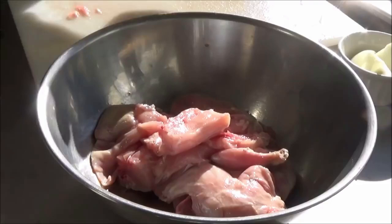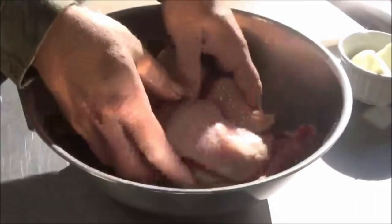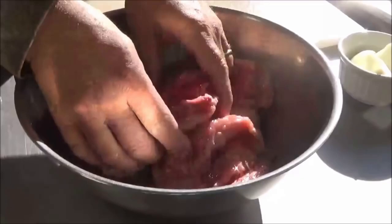So to our rabbit, I'm just going to add a little drizzle of olive oil. You could use bacon grease, that would be awesome. Going to kind of toss them around, get them all coated. A little coating of seasoning on them. All right, and then we'll season them up real good. This time we're going to use Seminole Swamp seasoning. And we'll season them real good and get ready for the Dutch oven.